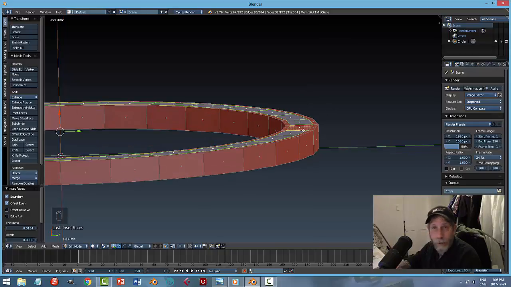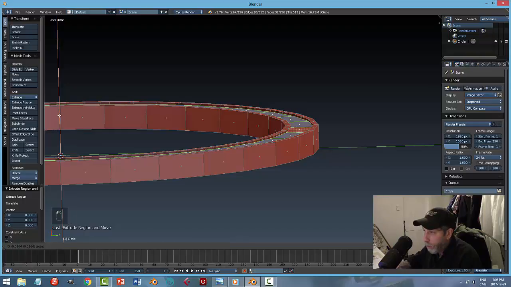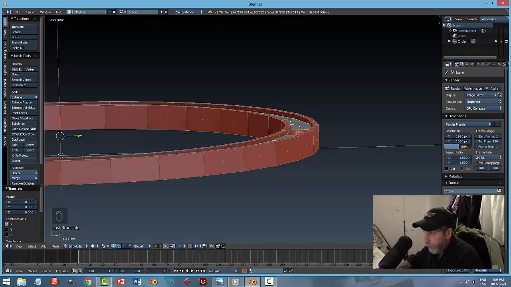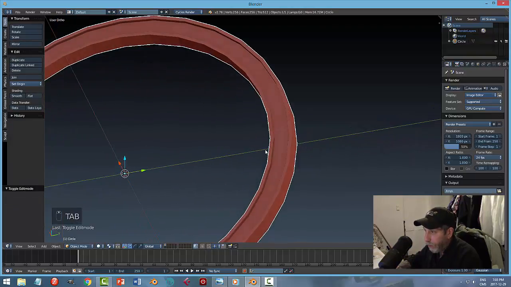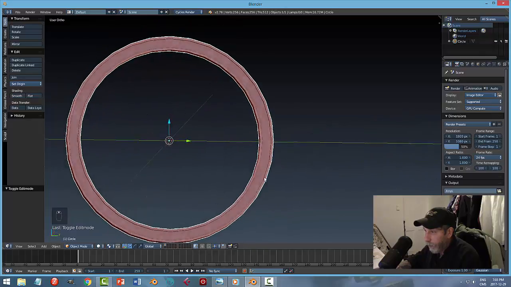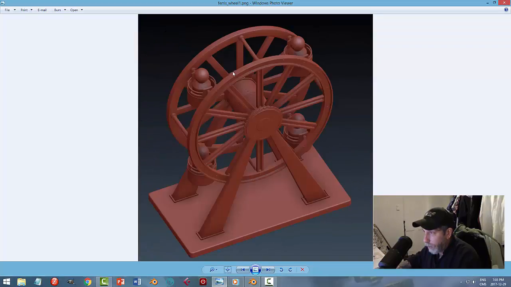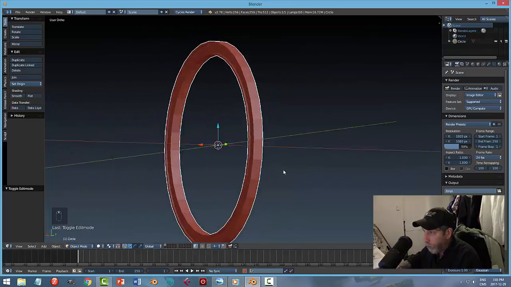I'm going to push them down a bit, so I'm going to have to hit E to extrude, and then I'm going to push them down in the X direction, this red arrow. So I'm going to go E to extrude and accept, and then push them down like that. I'm going to hit A to deselect and go back into object mode and just have a look at my work. All right, well that sort of looks like the outer ring there, although it's not very smooth. We'll deal with that.